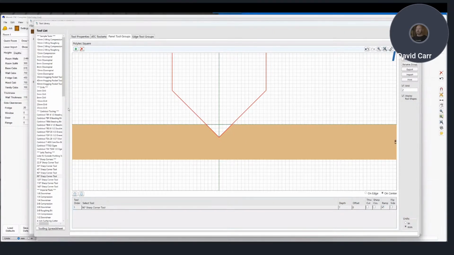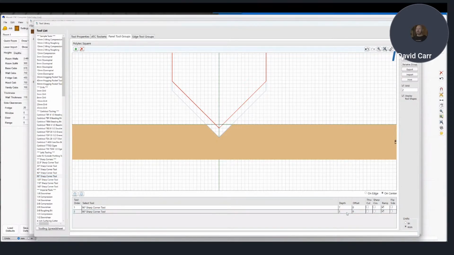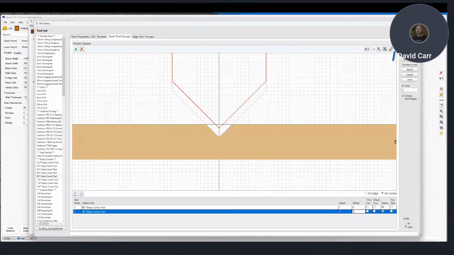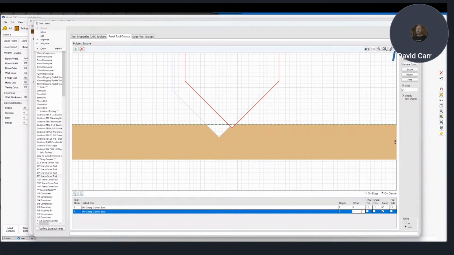And then I'm going to add the same tool again. So again, with the same tool selected, click the green plus symbol. This time, it might only be a depth of 1 or 2 millimeters, but it's probably going to be offset to create that staggered step. With the offset value, if I was 7 millimeters deep before, I'll start with the offset, and you can see this can be a positive or a negative, whether you're trying to move it in towards the inside of the door or out towards the outside of the door. So in this case, I'm going to go -7 and move that out.